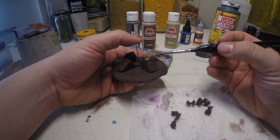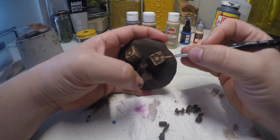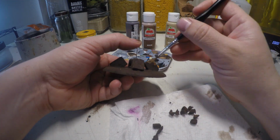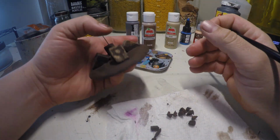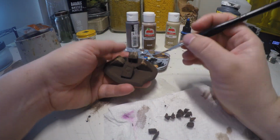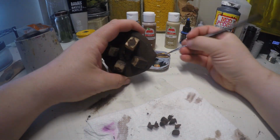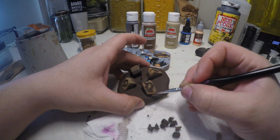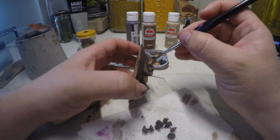Got our base all covered up in some of that dark brown. Now we're just going to take a little bit of that territorial beige, do about 80% of the stones. Try not to get any of that paint into those patterns we made on our stones. And then take a little bit of that gray and do about 60%. And make for a nice little color variation. Even though these stones on the bottom aren't the star of the show, we'll be looking at it.